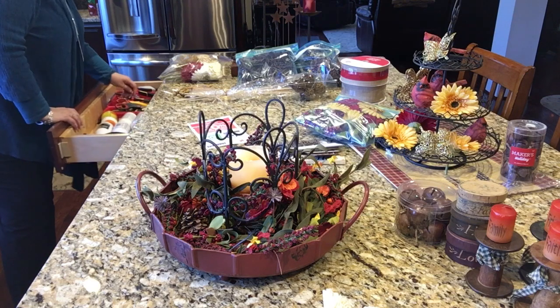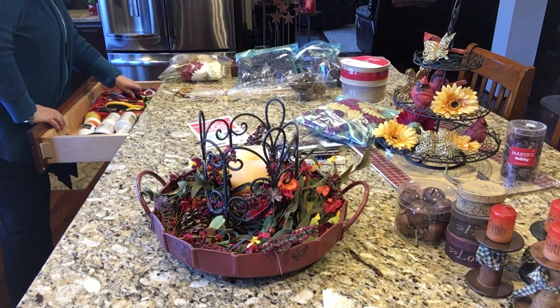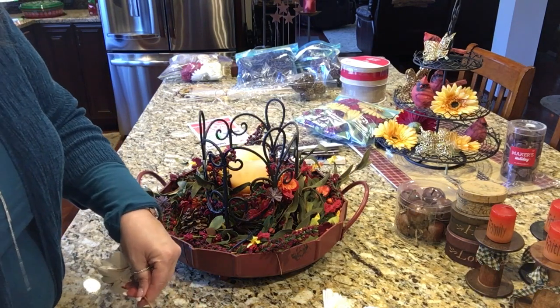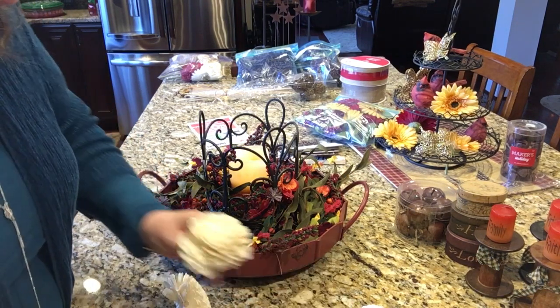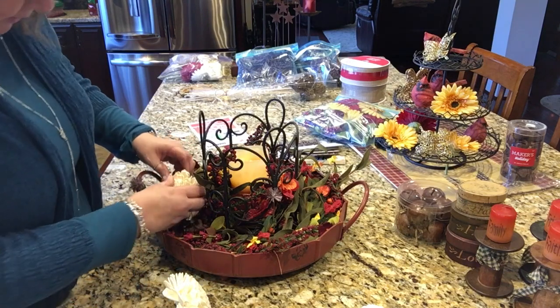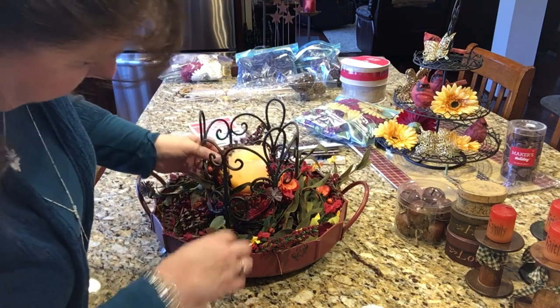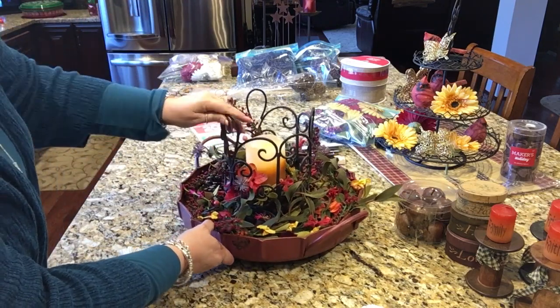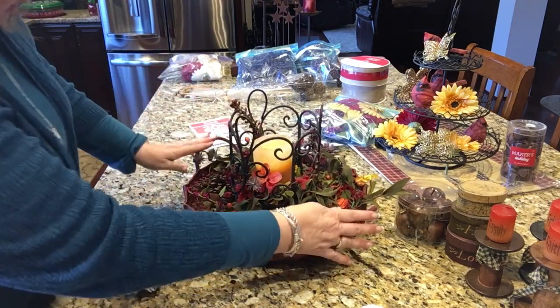Get my cutters out here. My snippers. Sam is out there being a loudmouth. All right, I want to make sure, first of all, that you turn it this way for just a second, you guys. Okay, make sure that the fleur-de-lis is in the middle.